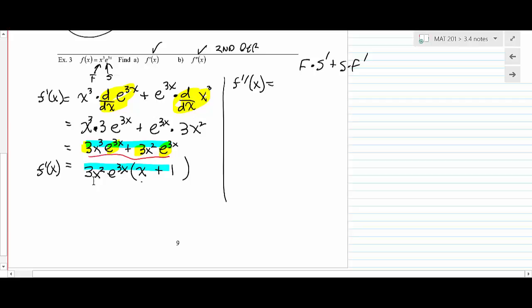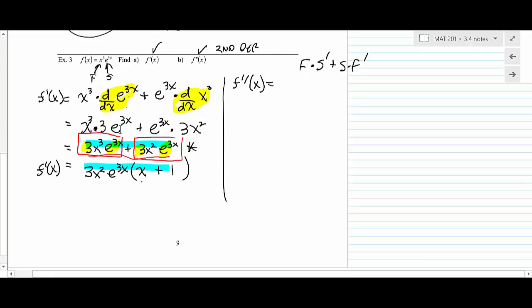To me, I would probably like doing the first form a little better, because it's really just a product rule. But when you do this second derivative, we're going to focus on it this way. We're going to do this derivative, and we're going to do that derivative. Both of those things are product rules, so you could just do each of those separately if you want to, and that's what I'm going to do. Or you could go down to the bottom and do a product rule there. So I'm going to do it this way.